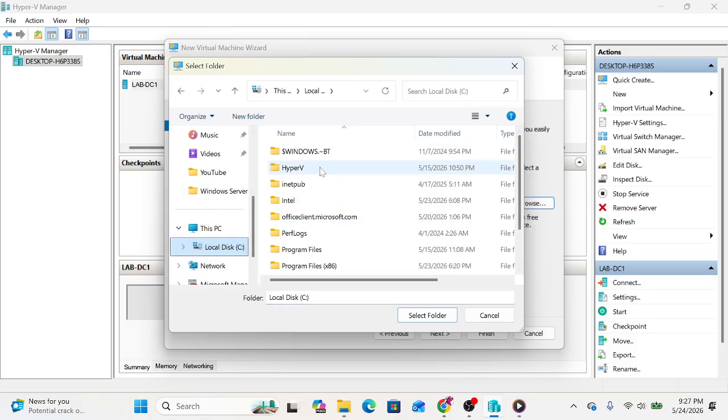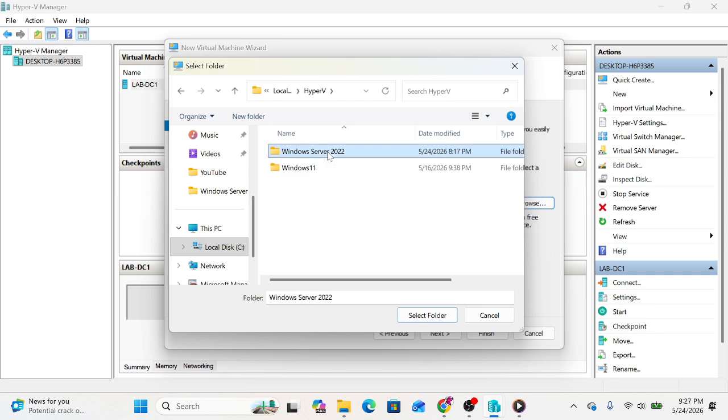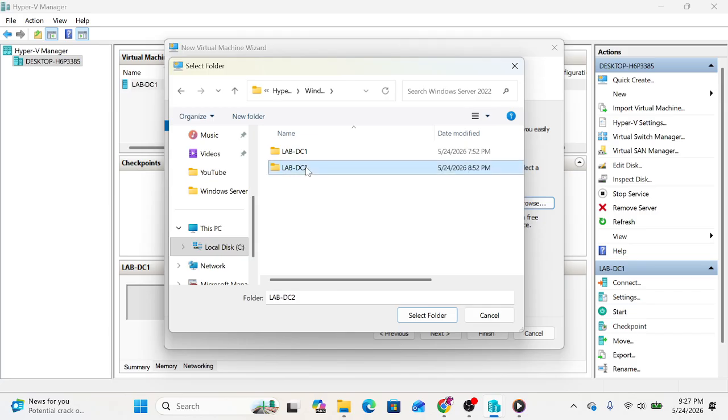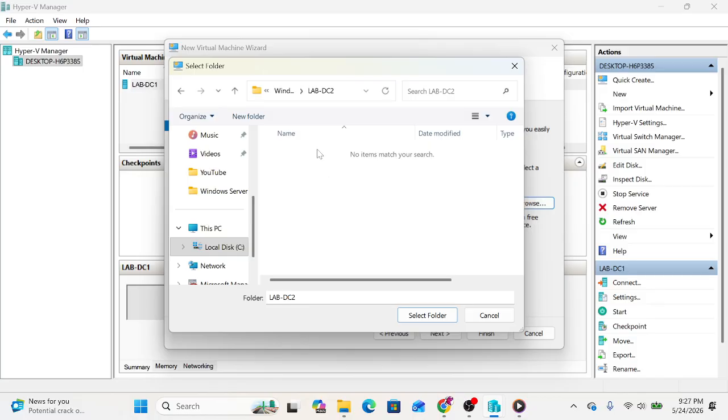Earlier we have Windows Server 2022 there. See, this is the folder. I created a folder as lab DC2 and I stored the virtual machine hard disk that I downloaded here.